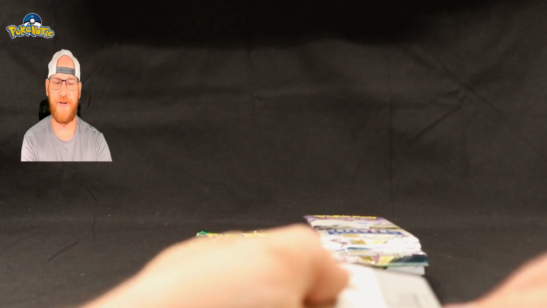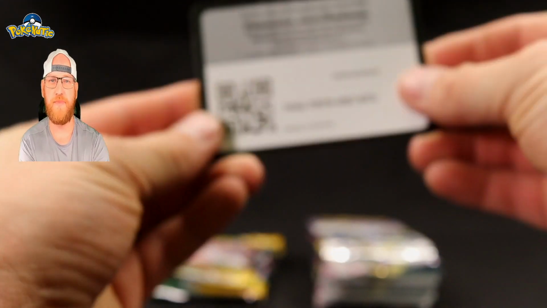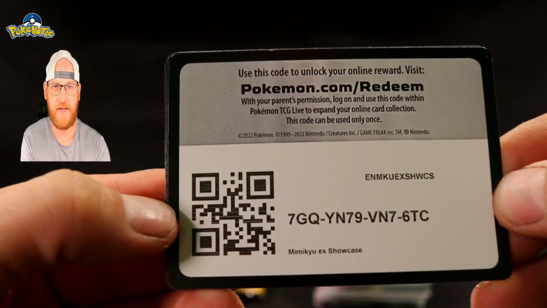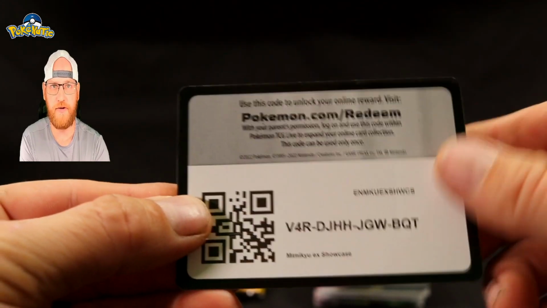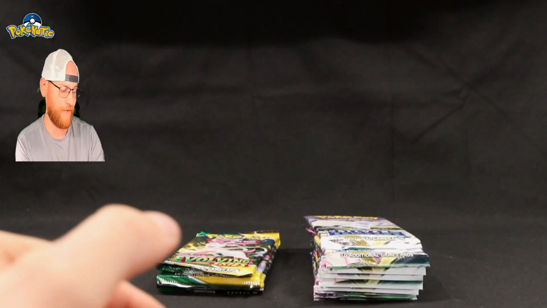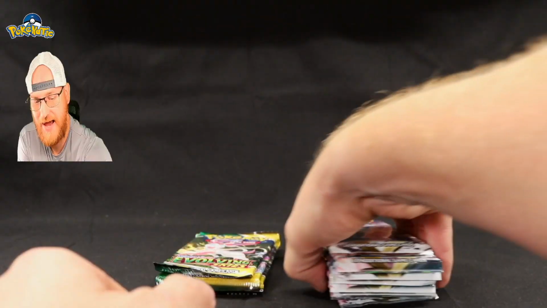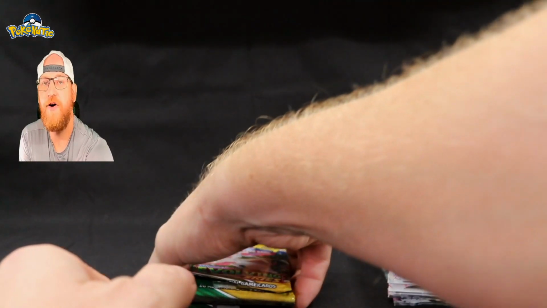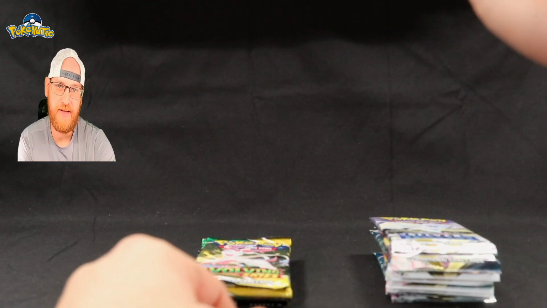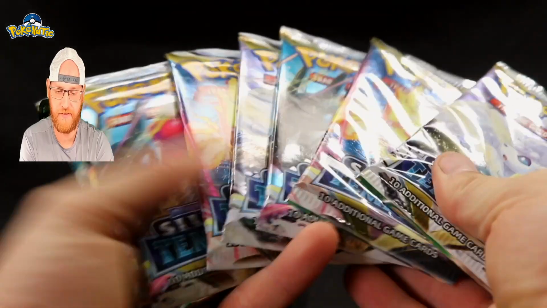All right, guys, here we go. I got the code cards for y'all from these boxes. There's one, two, and three, and you got the first one from the one we opened up together. So we got eight Silver Tempest and four Evolving Skies. Let's open up the Silver Tempest first. Hopefully we can get some good stuff. Let's get into it, guys.